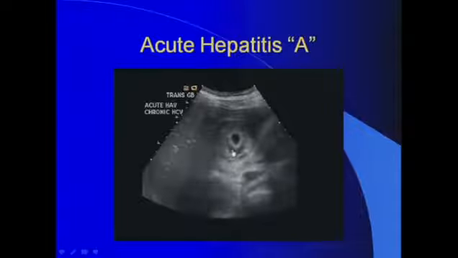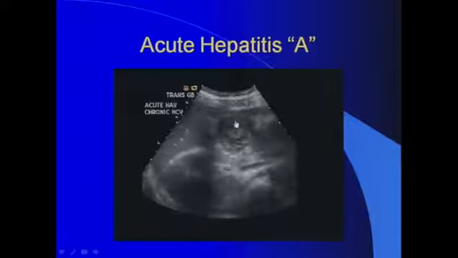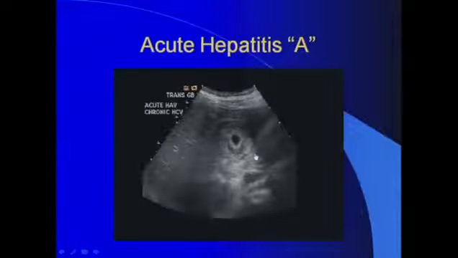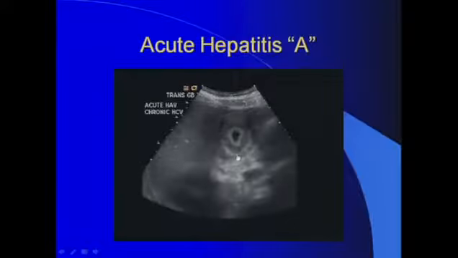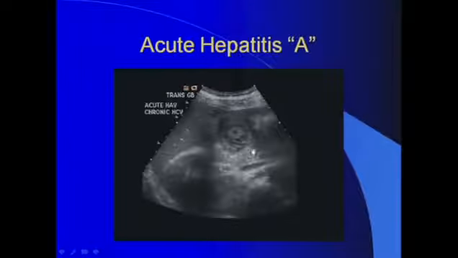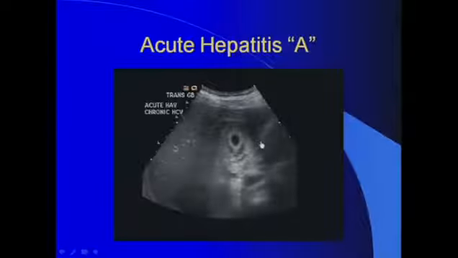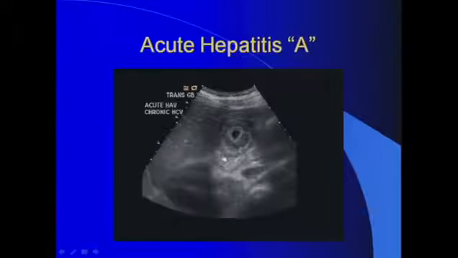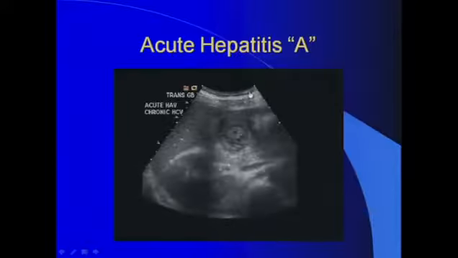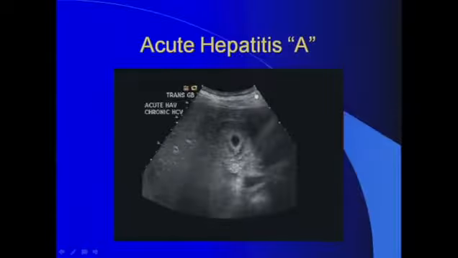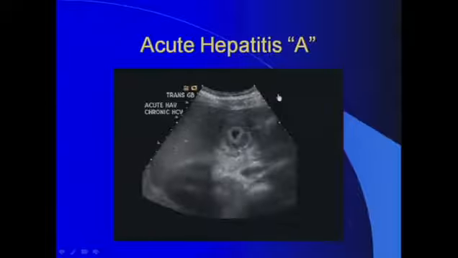You can also notice that this patient doesn't have any gallstones. It doesn't mean that they may not have a calculous cholecystitis, but again, given this appearance of the exuberant, irregular thickening of the wall of the gallbladder, the diagnosis of acute hepatitis in the right clinical setting is the one to go for.